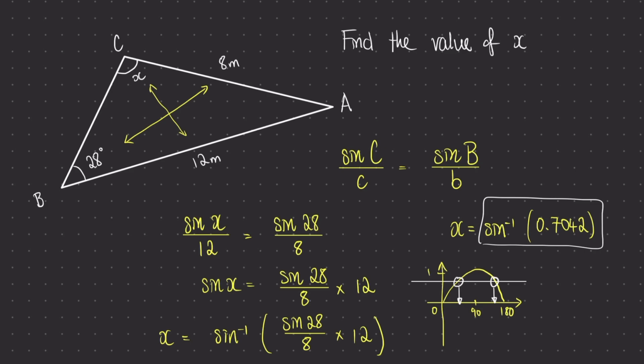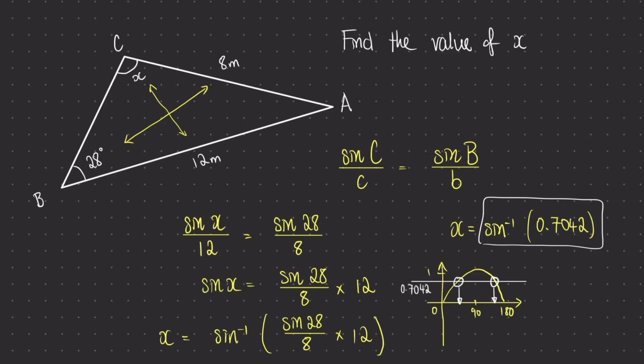So you can see that the left-hand point has a value less than 90. This is an acute angle. The right-hand point has a value greater than 90 but smaller than 180, so this is an obtuse angle. Now this angle could then either be obtuse or acute, and it's up to you to decide which one of these angles you're about to take. If we look at our diagram, we can see that x is clearly an obtuse angle. It is greater than 90 degrees. So we would have to work out the second value and not the first value.